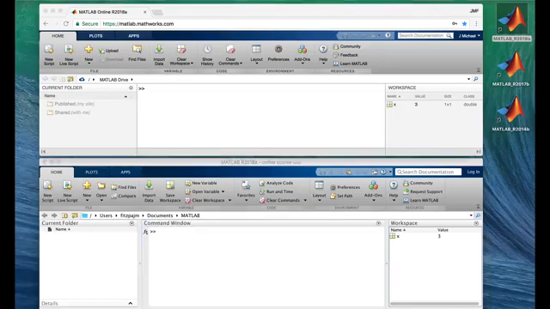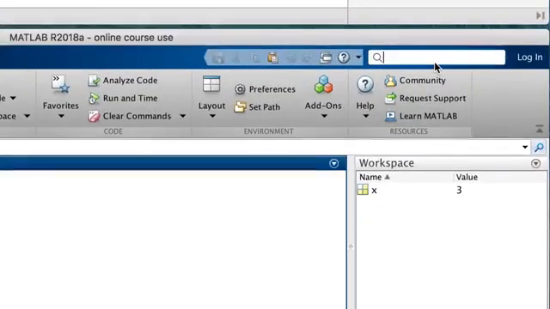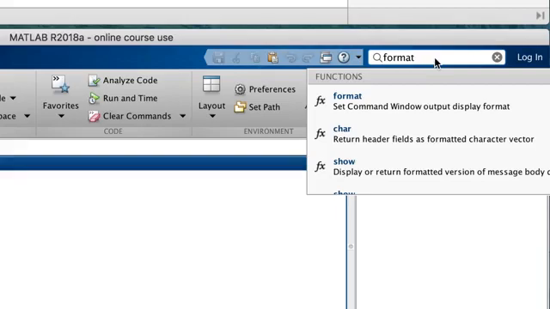Okay, it's important to get the layout you want for efficient programming, and now you know how to arrange things and how to see the command history, and you know how to use the format command to change to single spacing. There are many other formats that you can change also, such as the number of digits that are printed to the right of the decimal point. If you want to see all the formats that you can request with the command format, or if you want information about any command whose name you know, you can look it up via the search documentation field right up here on the top of the MATLAB desktop. You just type in format or whatever you're looking for and hit return.